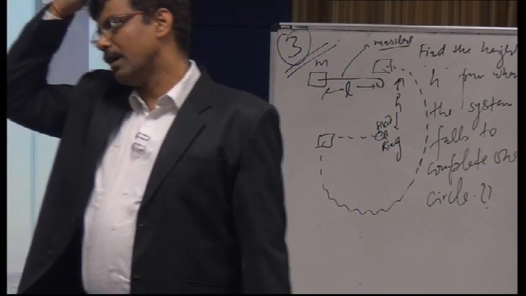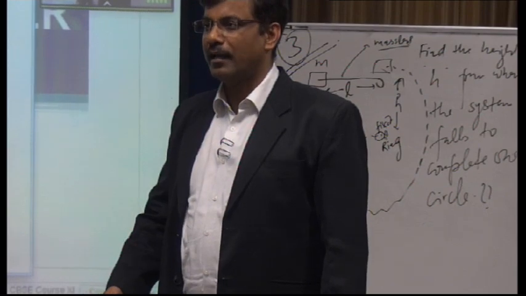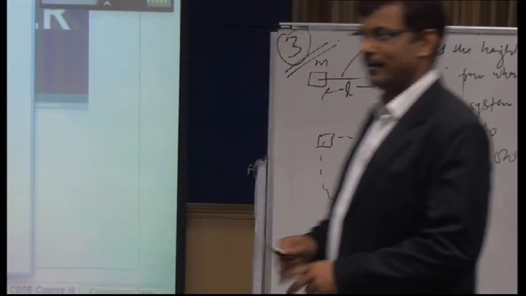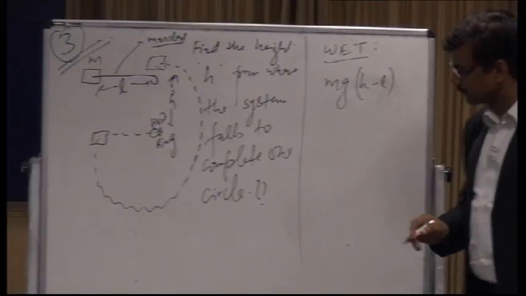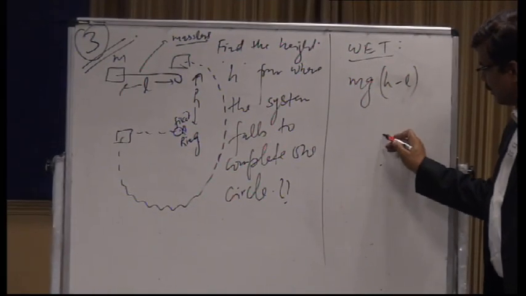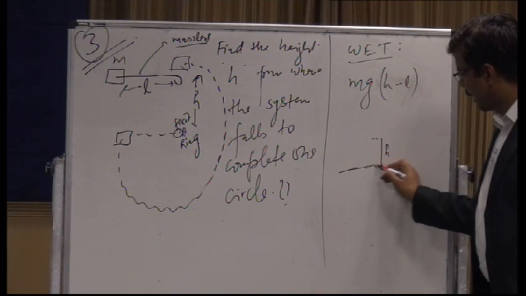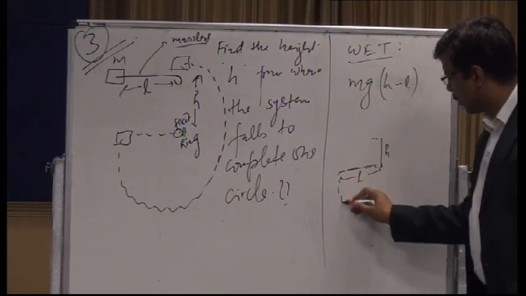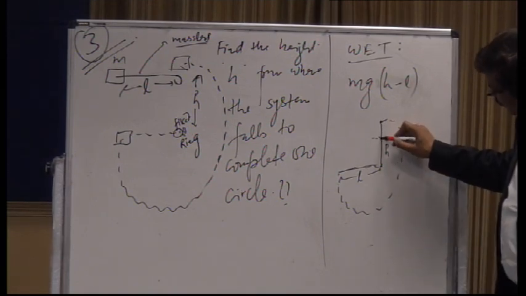mgh minus mgL, assuming h is more than L. So write it mgh minus L. ठीक है, इसको लिखते समय आपने ये अज्यूम कर लिया कि अगर ये h है, ये L है, ये यहां आके रुका. दैट मीन्स ये कितना हो गया बताओ? ये टोटल L है.